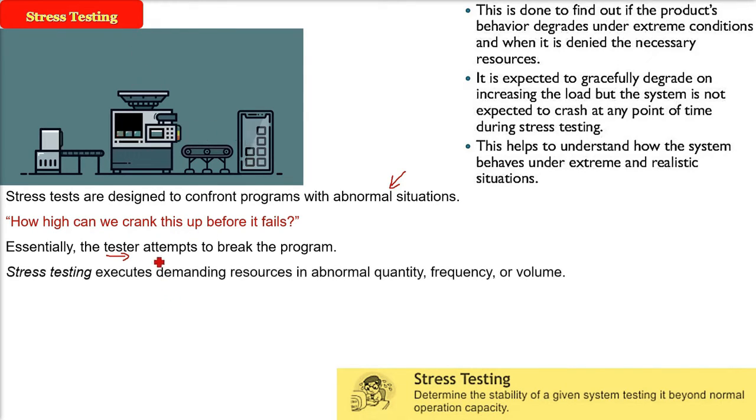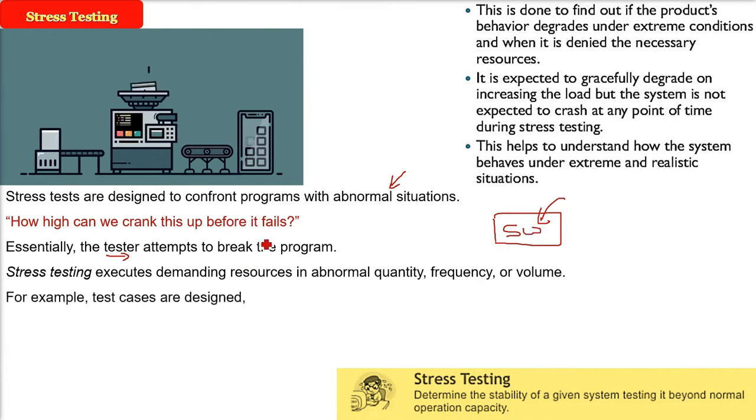So we have stress testing, and here we execute the demanding resource in abnormal quantity, frequency or volume. There can be multiple other aspects also. So for example, if there is a size issue, a memory issue, a battery issue, we would like to make it work more, stress more.